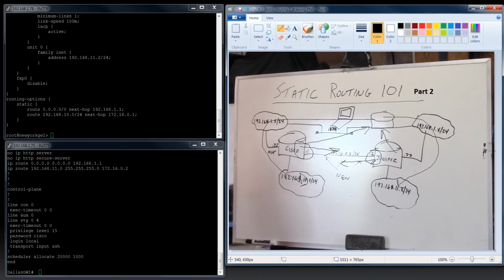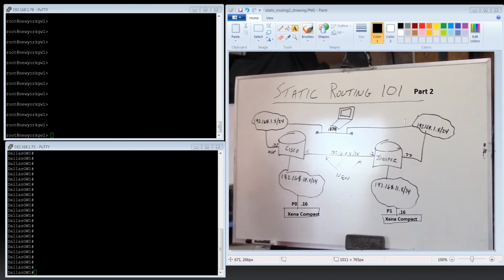Let's get started. Okay, so I updated our drawing a little bit. I added a couple test ports on the Xena Compact that we were using in the static routing video to test our connectivity. And it's always a good idea before you test anything to make sure that your test bed's in good shape.